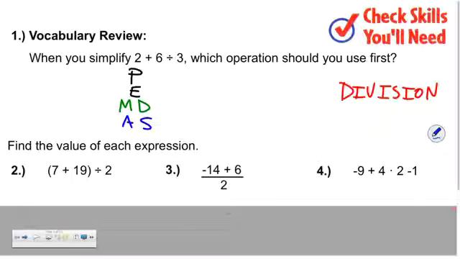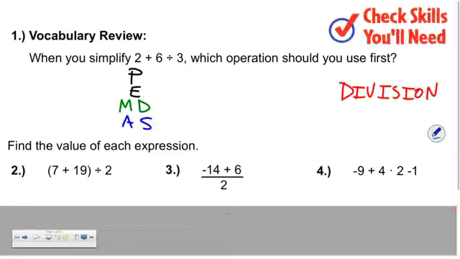Now the reason why I wrote it like this instead of across horizontally is because I often see students say, hey, but multiply is supposed to be before divide. Is that true? No. Multiply and divide are on the same level here, and I have them both in green because it depends on which happens first if you're looking at the problem from left to right. Just like when you're reading a sentence, you go from left to right. Math is the same way. So multiply or divide, you can have divide first. It just depends on what order it is when you're working the problem out from left to right.